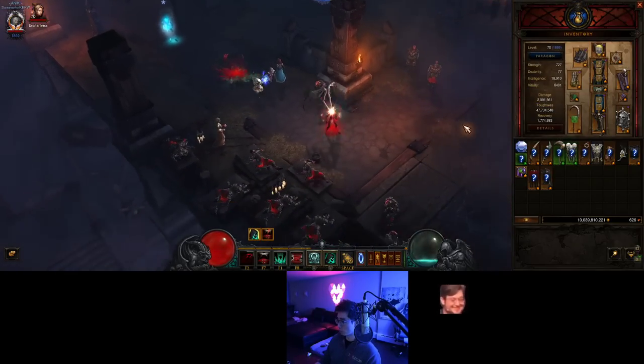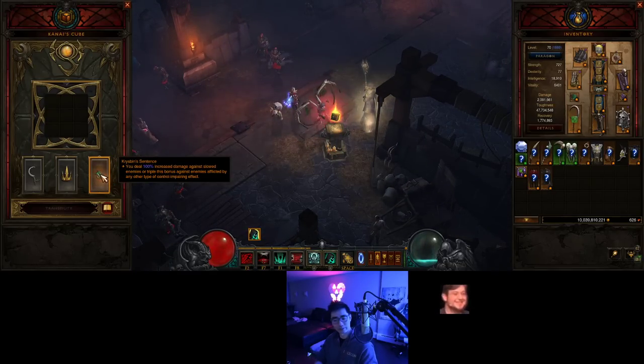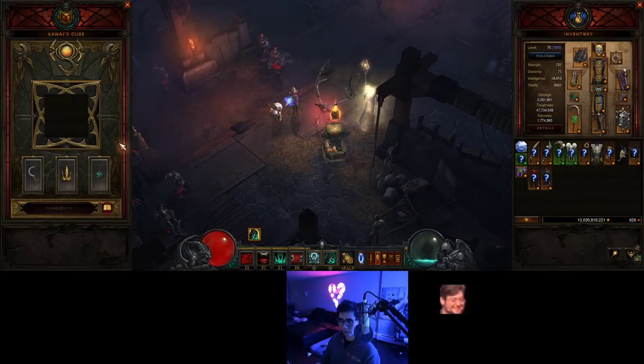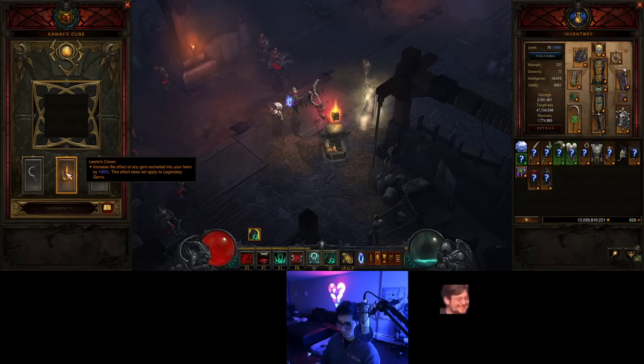Okay, what else is necessary on here? The cube. Let's go to the cube real quick. So you have to have this ring, right? Remember, this ring is also core of the build. So the ring slots are kind of tight, so I cube this, because with a cube you always get the max roll, so that's necessary. Well, Leoric's Crown doubles the effect.